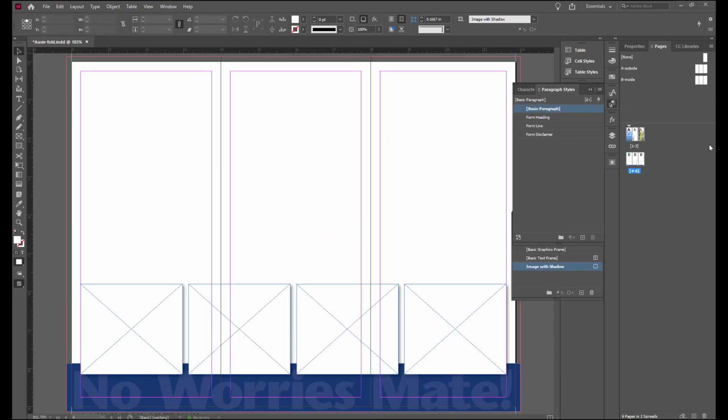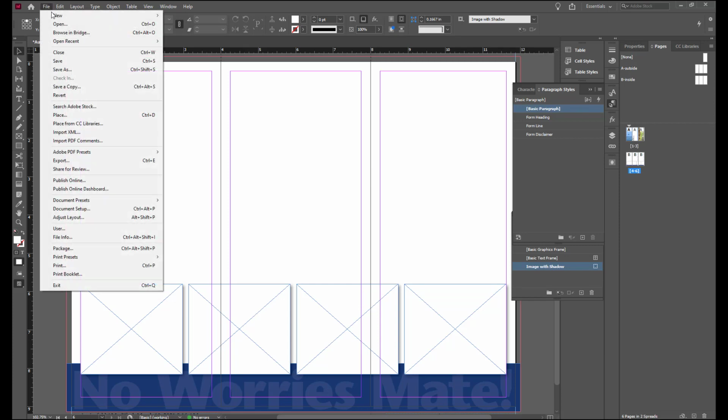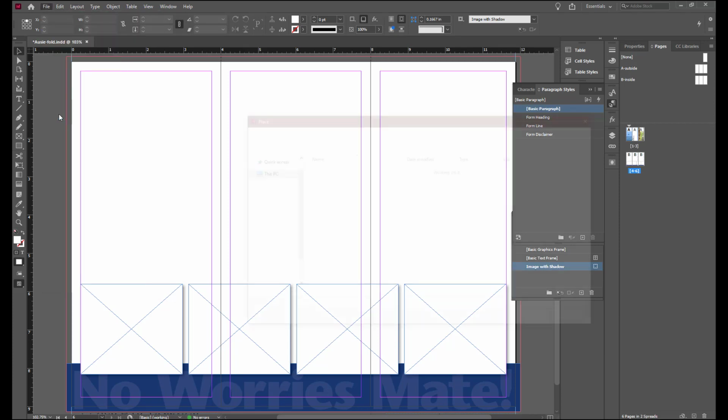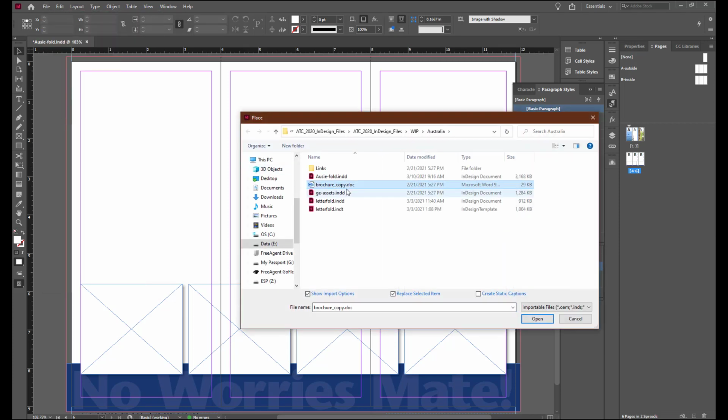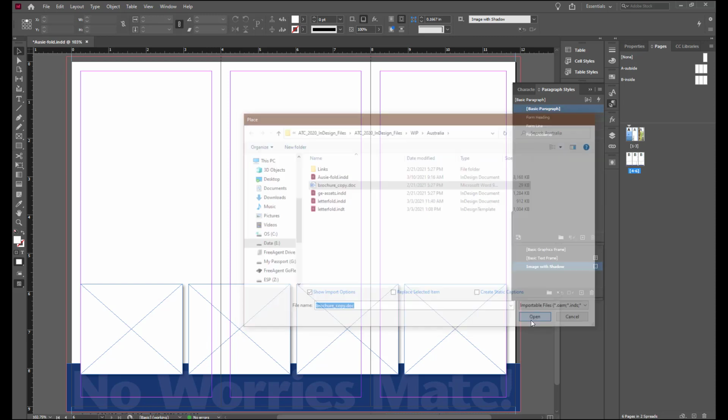Next, we're going to be importing some text. With nothing selected on the spread, we're going to go to File, Place, and pick up the brochure copy doc. Make sure you select Show Import Options and select Open.